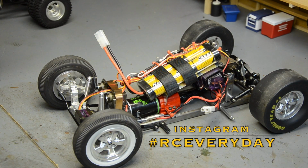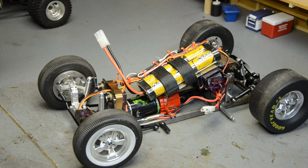Alright guys, so I mounted up my old RC 4-drive disruptor transmission. It's not going to be fast. It's an Axial 27 turn. The transmission is, I think, 13 or 17 to 1, I can't remember. It's not going to be quick at all, but this is just kind of a shakedown run. I don't have any other transmissions to use.